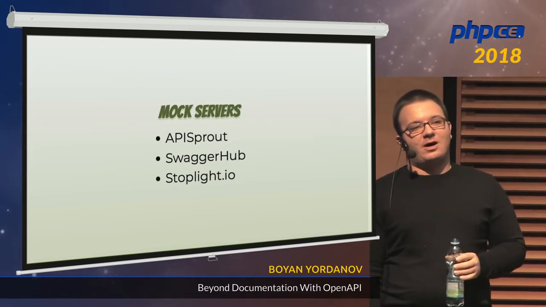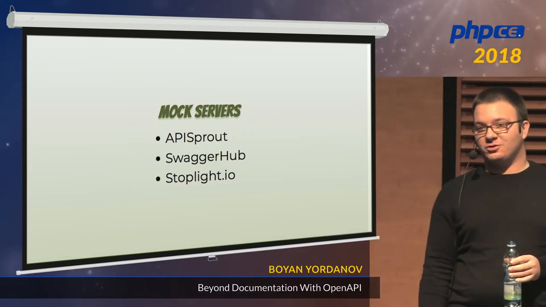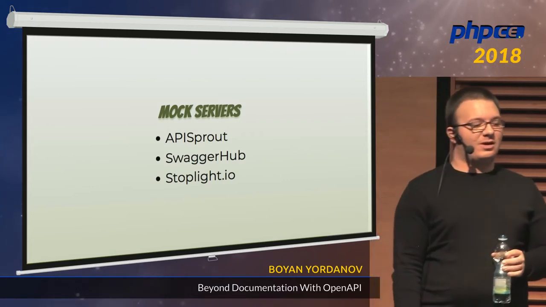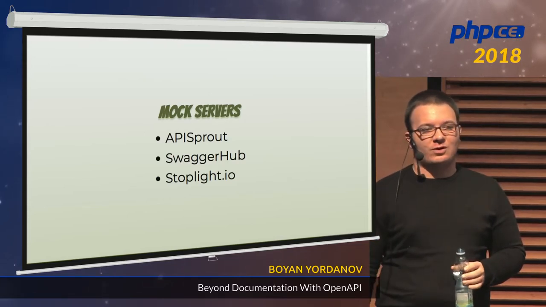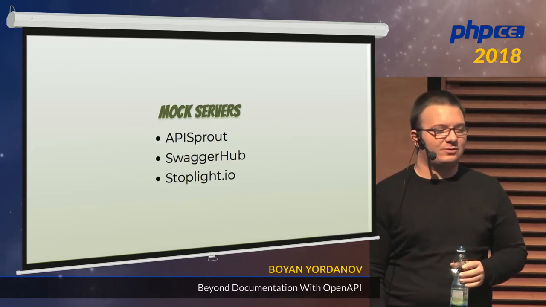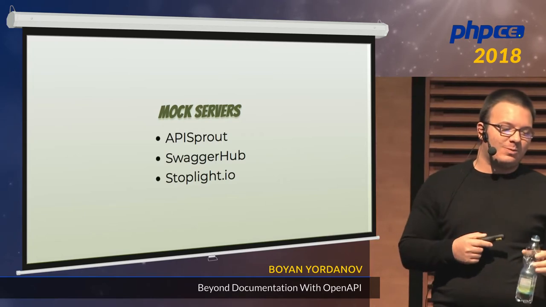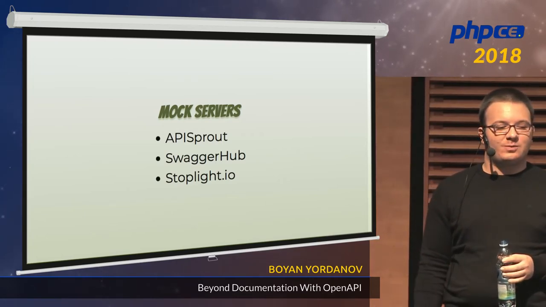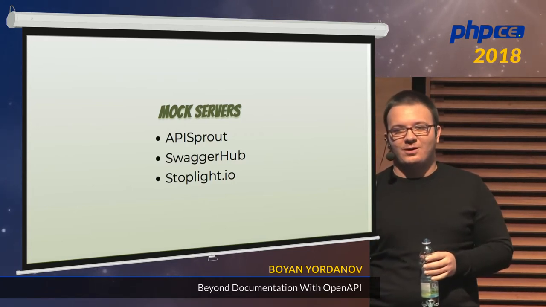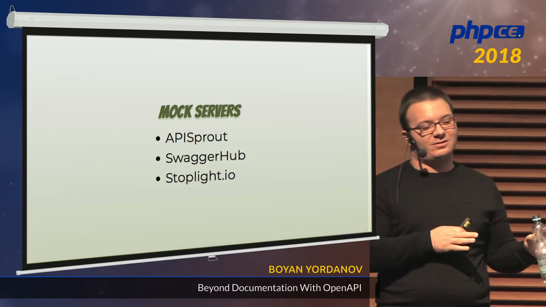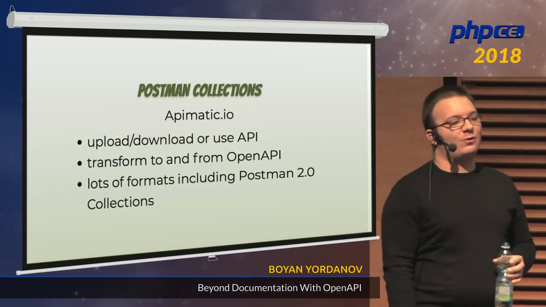For mock servers, there are some out there. Swagger Hub pops up everywhere — their mock server is actually good and works with v3, but it's part of the paid options. If you need to run something locally, API Sprout is probably the best — it's written in Go, they provide executables and Docker containers. Unfortunately for the time being it just supports examples, so if your schemas don't have examples it can't help you, but the author says he's going to work on that and it's open source so anyone can join.